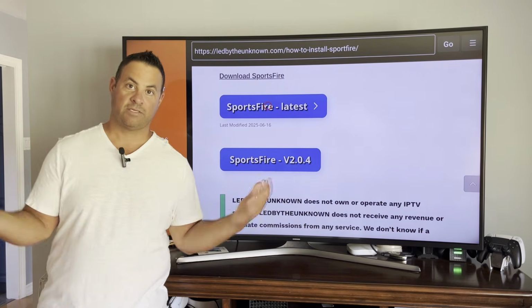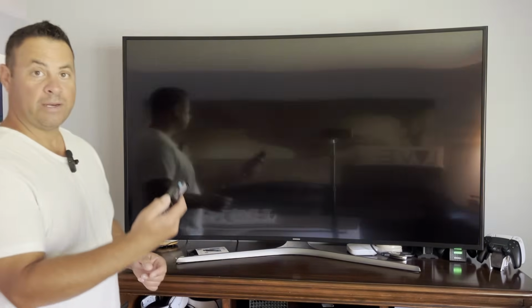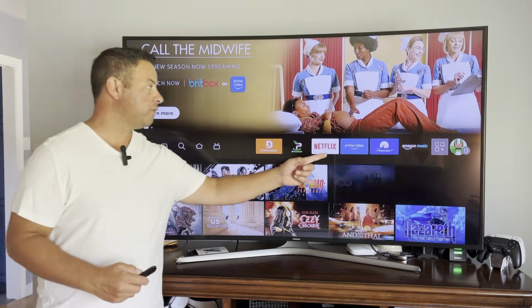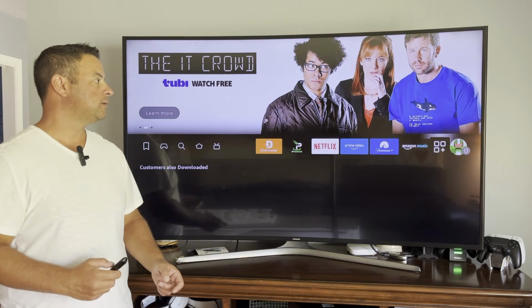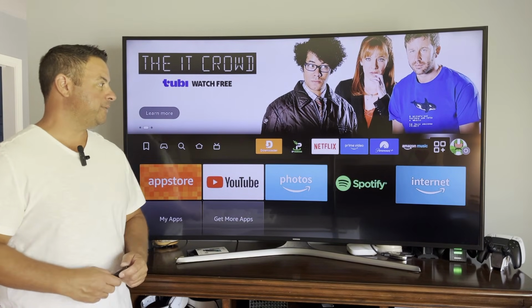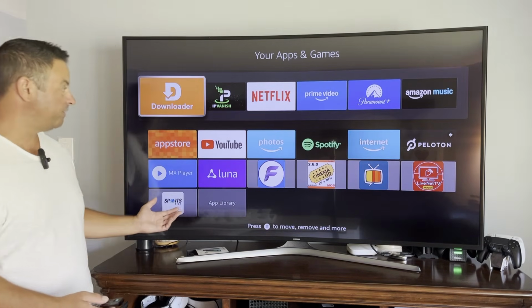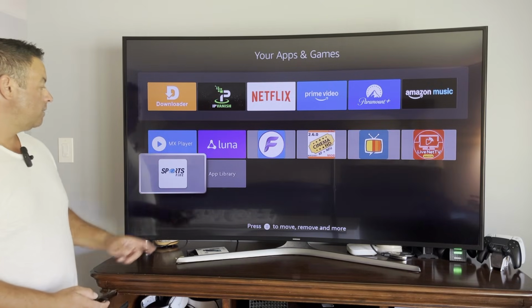Now we just installed like 5 apps just like that. Super quick. Let's find out where they went. Hit the home button. Head all the way over to the 3 squares plus sign, our apps and games section, and like I said earlier, the last apps that we downloaded end up at the bottom of our list. So if your list is really long, might be way down below.